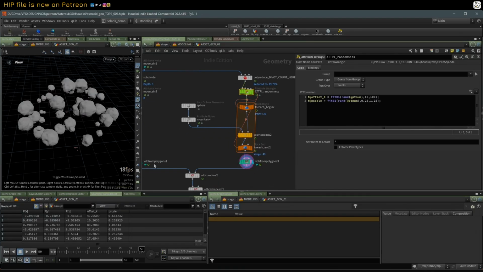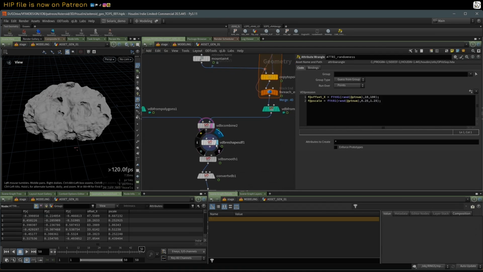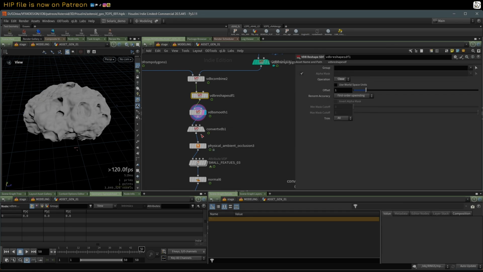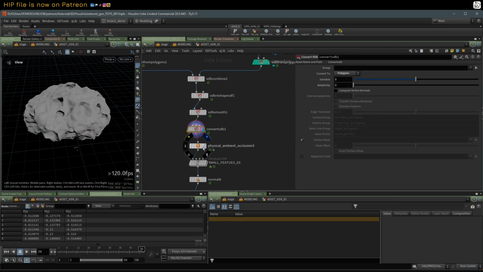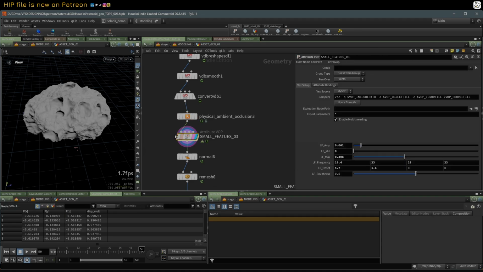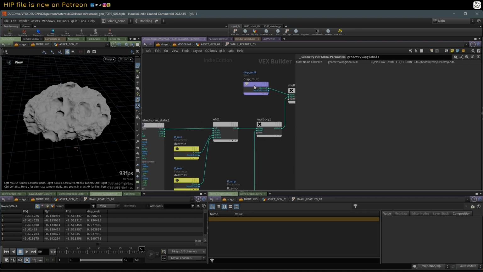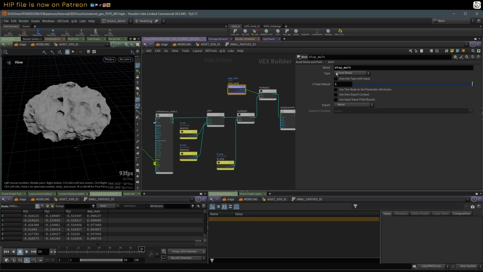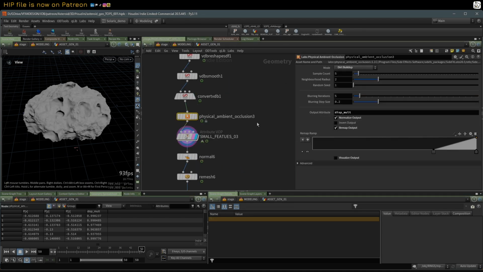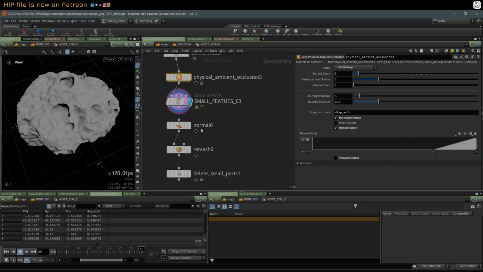And then I created a VDB from this. So we have the original one, and then I just cut this out. I did a VDB reshape, smooth, and then converted this back to a poly. Then I calculated an ambient occlusion mask, and created some noise that is multiplied against the displacement mult, which is the attribute I stored on this, so I could not affect certain areas to give a bit more contrast. Then I created new normals, and I remeshed the whole thing again.